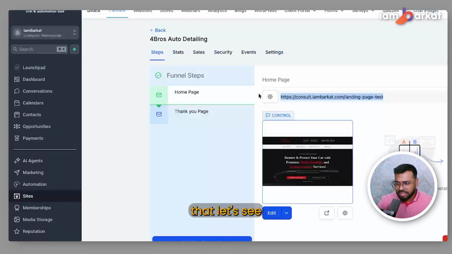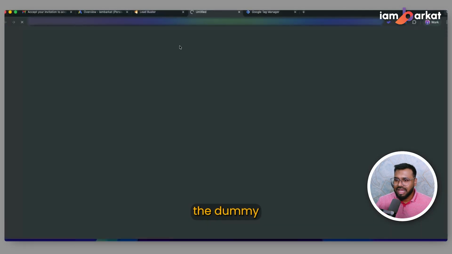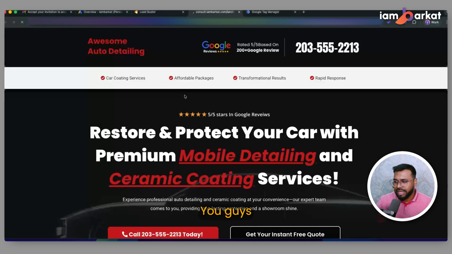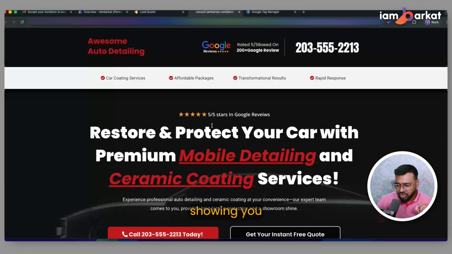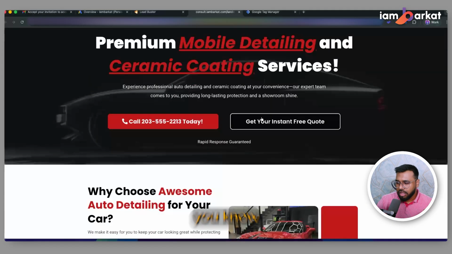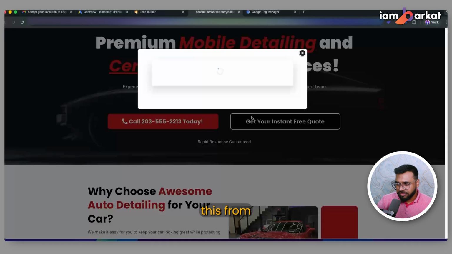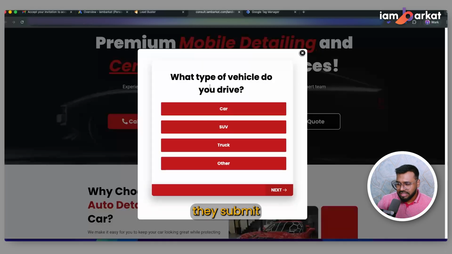But before that, let's see our landing page. This is a dummy landing page I just set up for you guys, to show you how to set up the Google ad conversion tracking. So first of all, let me explain what types of things we are going to track inside the Google ad campaigns. We will track basically three things. First, when someone submits this form or survey and is redirected to a thank you page, we track that as a conversion.